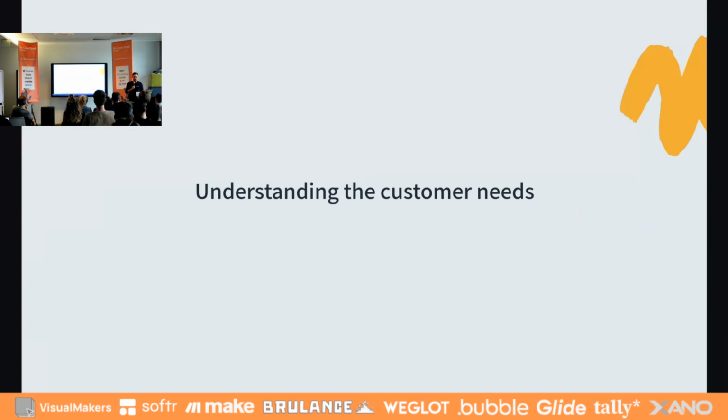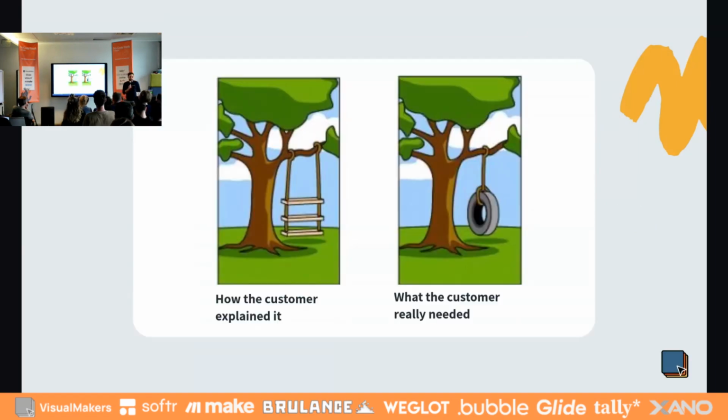The first step of the design framework is basically to understand the customer needs, and that's also the most important one, I would say, and it could be the hardest one, because business processes can be very complex, and we definitely need to take some time to understand that.